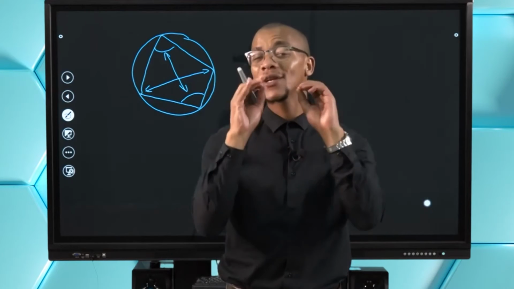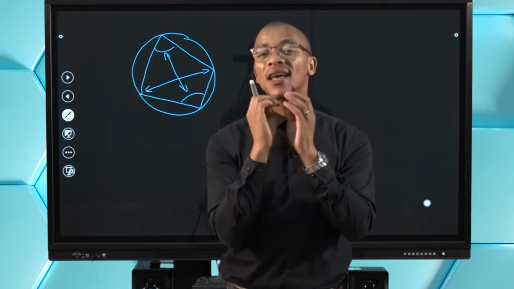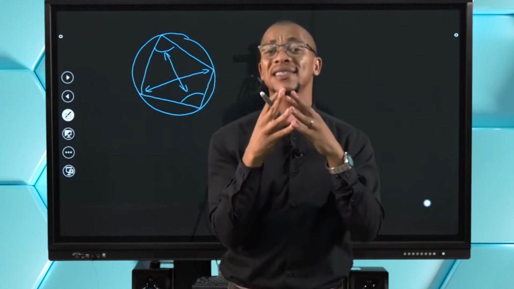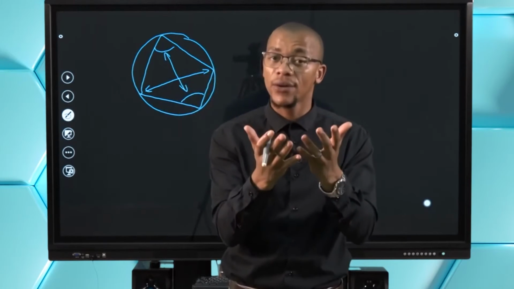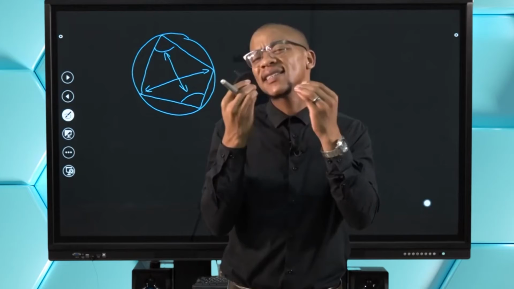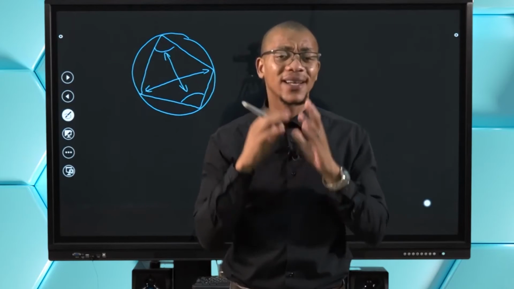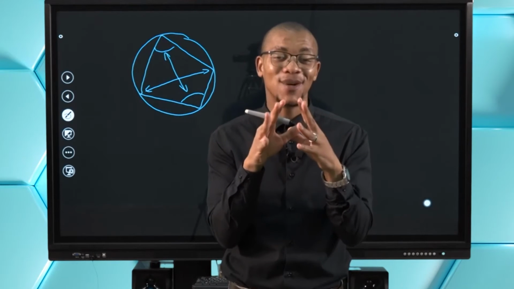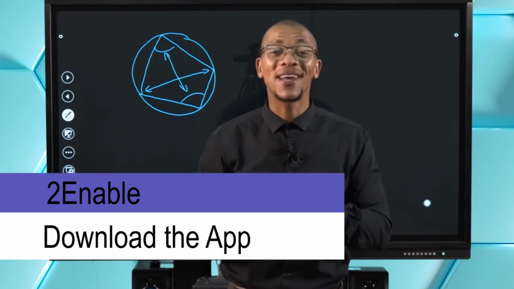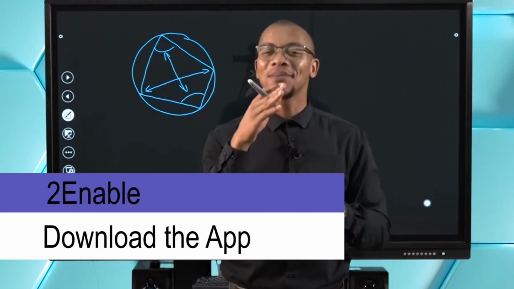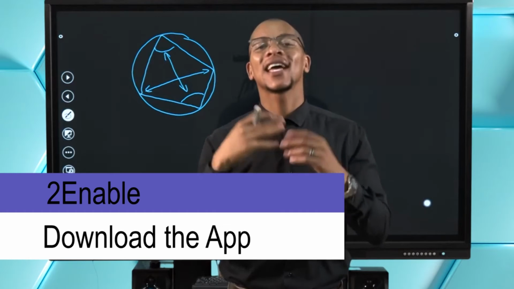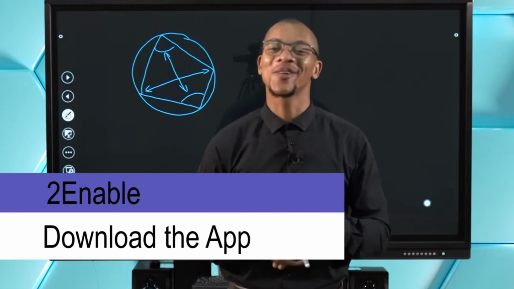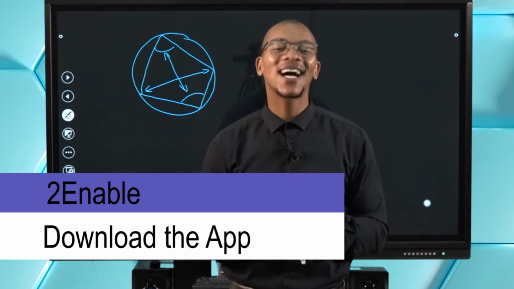But we're going to then try and classify this as a theorem when we come back from the ad break. For now, I want you to think about this. Is there a relationship between these angles of these four concyclic points that form a cyclic quadrilateral? And also, what exactly makes a cyclic quadrilateral? That's what I want you guys to be thinking about right now as we go into an ad break. And as soon as we are back, I'm then going to give you the theorems that have to do with this investigation and our conjectures as we've been doing with the other lessons. Stay tuned, I'll be back just now.